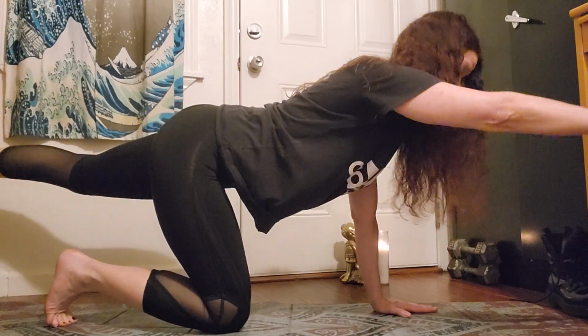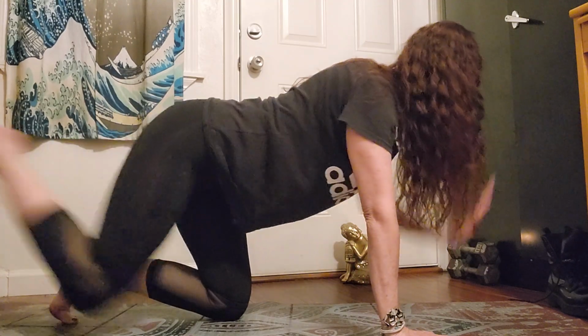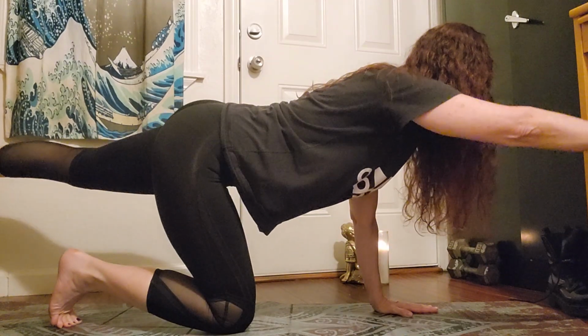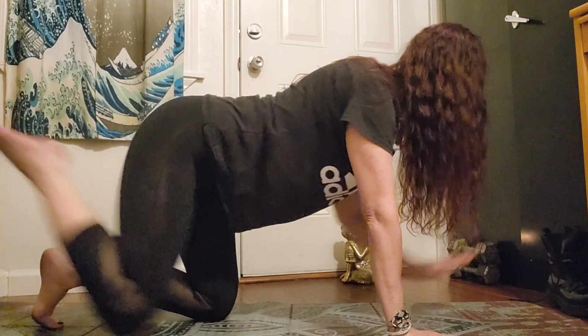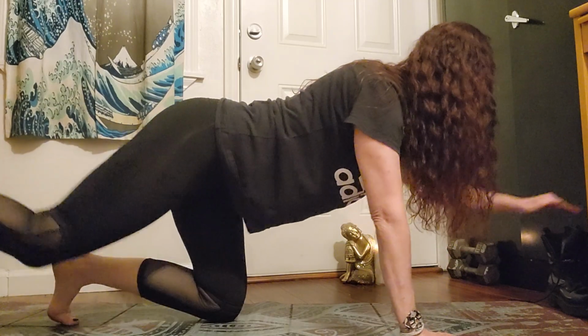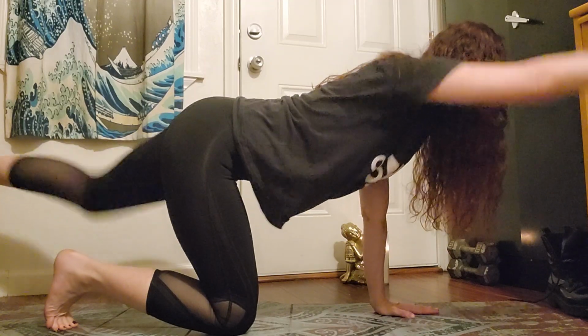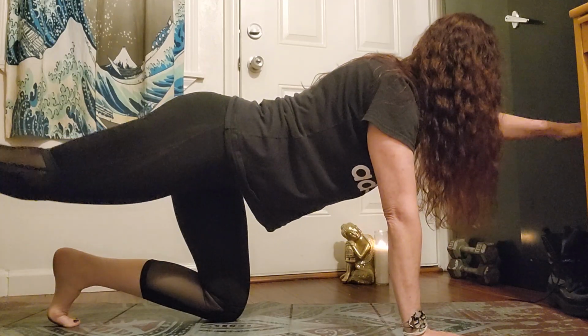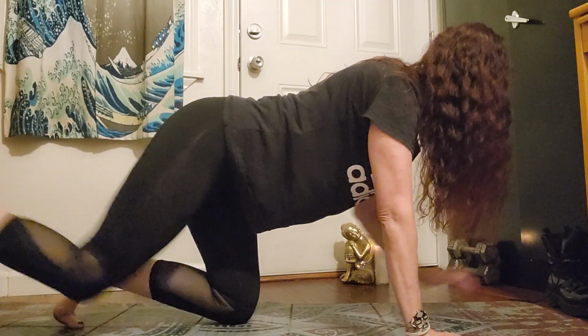Reach toes away, breathing in, breathing out. Stretch apart, come in. Abdominals lift to your spine, stretch apart, come in. And 5. Bird dog. 4, scoop your core tight. 3, stretch apart, come in. 2 more. Inhale, exhale, last set. Inhale, exhale, last one.